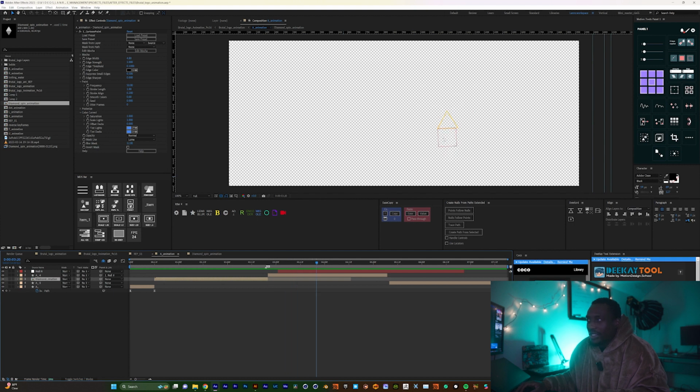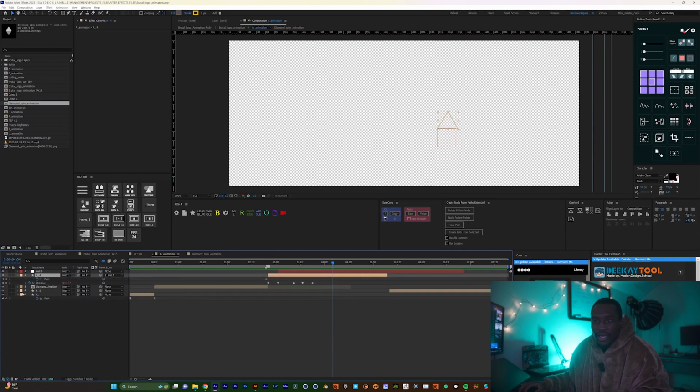Then you guessed it, I added a null layer to its anchor point here, so I'm able to rotate from that angle. So you can see like that. Then when it's done, it scales down from that particular angle.